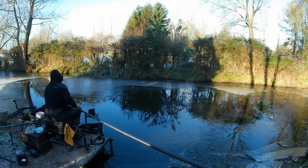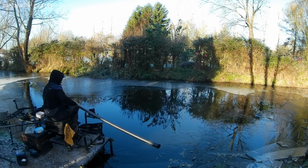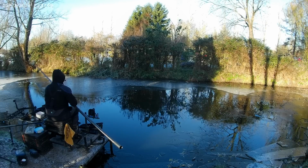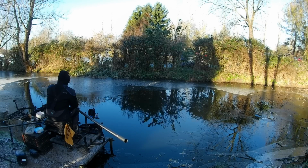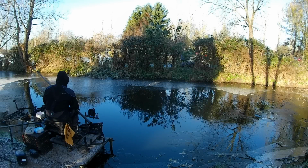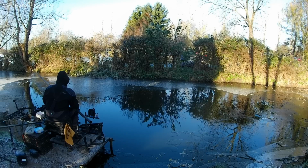Now I started the match to my left, dobbing bread, started short and worked my way out and never had an indication. So I'm right at the end of the ice now and I'm trying to get a bite here and I can't get a single indication. Nothing at all. The chap on peg 19, I forget his name, he got off to a great start. He had a fish within about the first 10 minutes. And that gave me a bit of hope, but I couldn't get a bite anywhere.